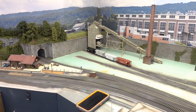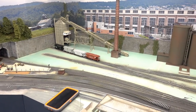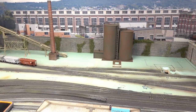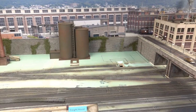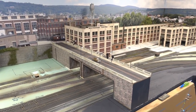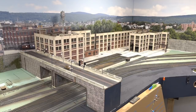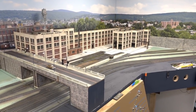All right, so this is the next area to get working. Like I said, I've got to scratch build this building. The silos are pretty much done, weathered, ready to go in. If I get that other building in, then I can kind of get this side finished. And then for the other side, just as I mentioned, it's a lot of detailing, maybe weathering the concrete over there because it does look kind of shiny. Getting a guard shack in, getting some people, getting details.